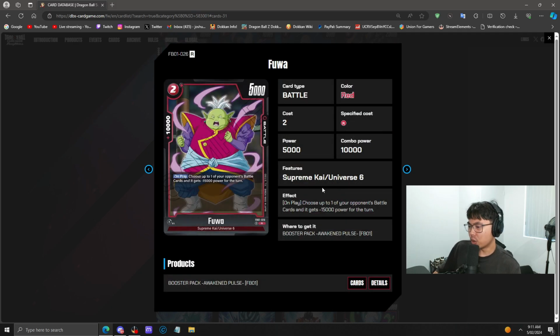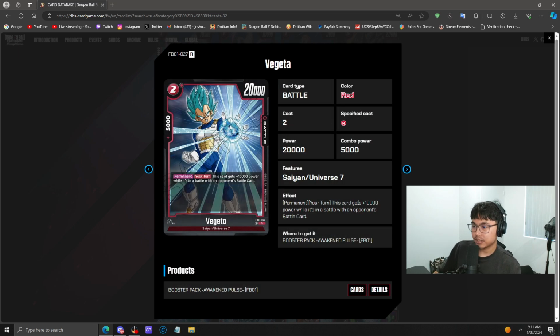Then we have Fuwa. Choose up to 1 of your opponent's battle cards, and it gets minus 15,000 power for the turn. So you can see what they're trying to do here for these red characters. And then with Vegeta, this card gets 10,000 power while it's in battle with an opponent's battle card. 30,000 power, 2 costs. Not bad.